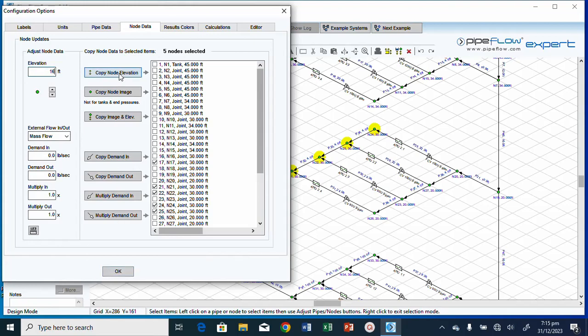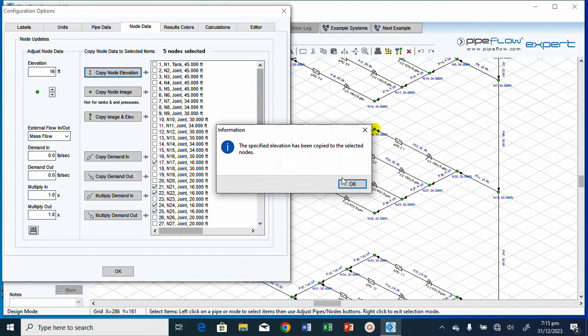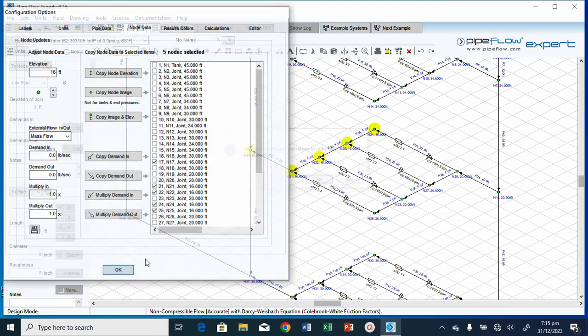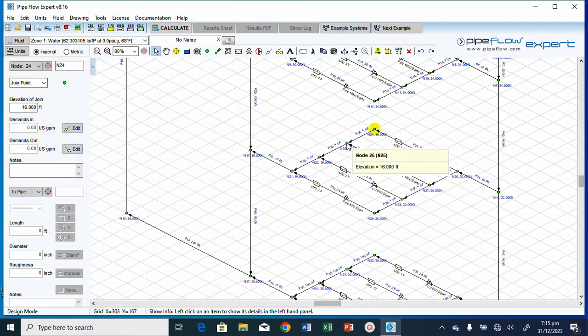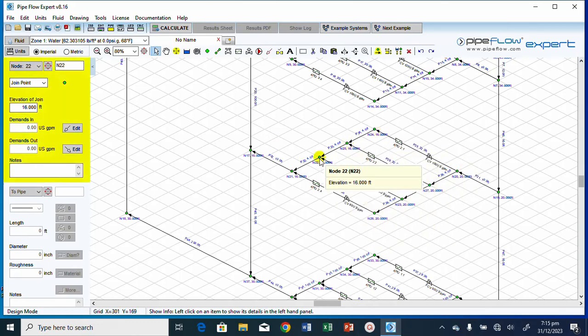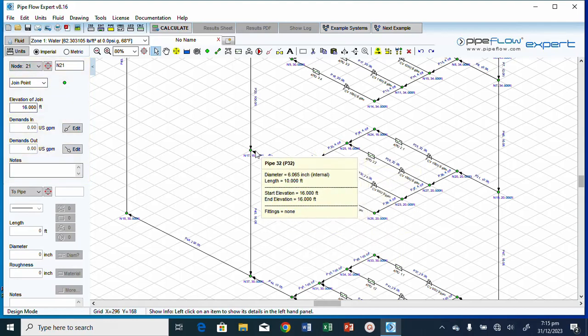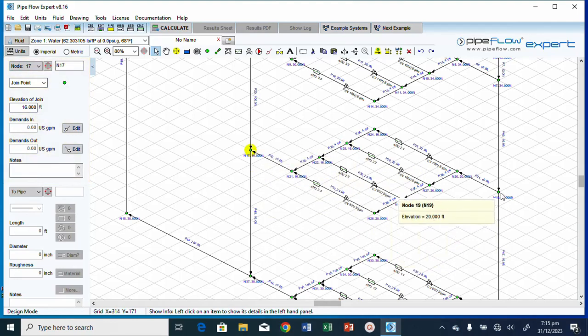Now we'll just say copy node elevation to those selected nodes. Now if you look at them, these are 16 feet. This one is 20 feet.